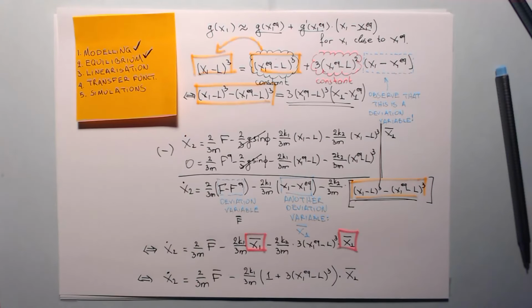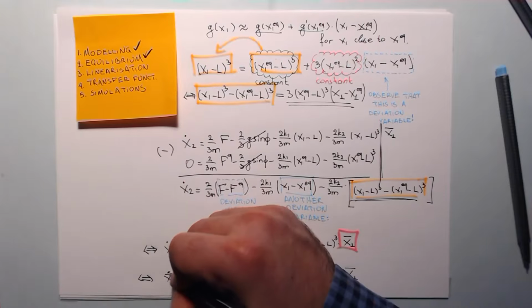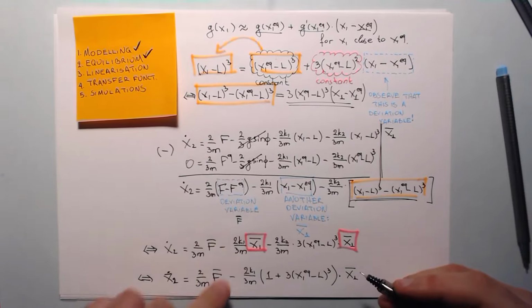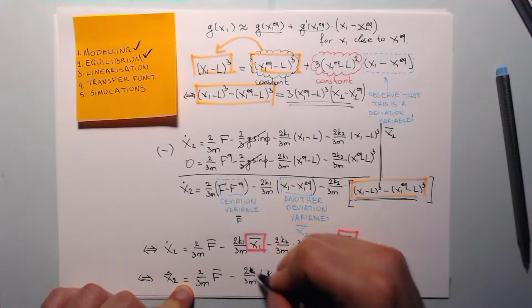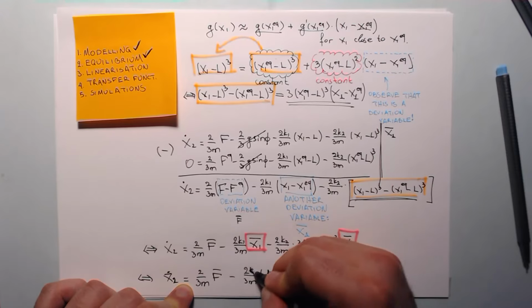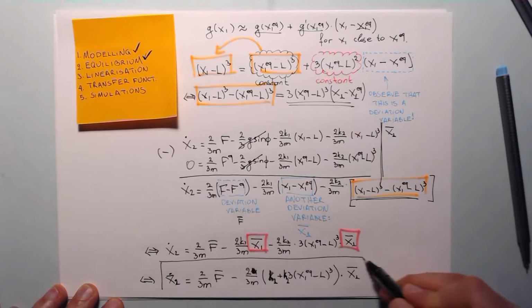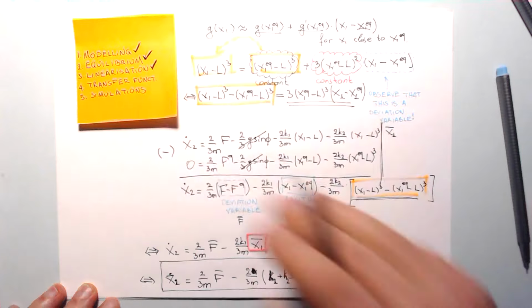There is only one tiny detail, but we know that whenever we have a variable with a derivative, we can always wedge inside here a bar. So x2 dot is the same exact thing as x2 bar dot. Sorry, I have a mistake here. k1 should go here, 2 over 3m is the only common factor, k1 is here, and k2 is over here. So this is the system linearization, and I will write it again on the next page, but we are done with the linearization.